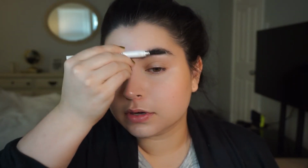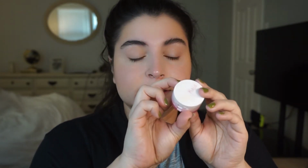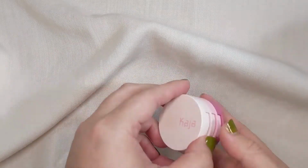Okay, so that is the base done, and now I want to go in and do the eyes. Actually, let me brush through my brows a little bit before I zoom you in. And the featured product for today is this Kaja Beauty Bento Box. I believe Kaja is a brand that is inspired by K-Beauty. And so that's all just about being fresh and cute and fun.